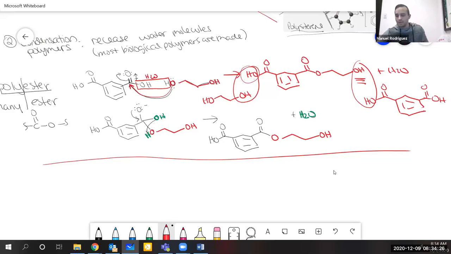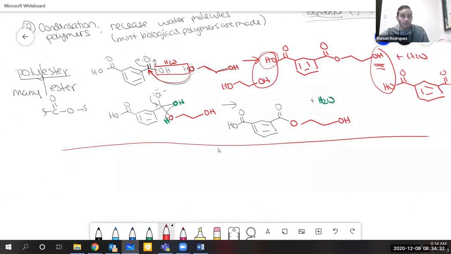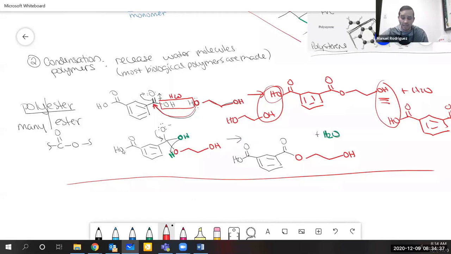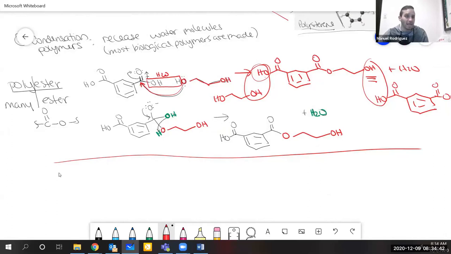So these are the two main types of polymers. Addition polymers are all synthetic, like we made them in the labs. Condensation polymers are a mixture of both. As an example, polyester is not something nature makes. We make polyester. Nylon is also a synthetic polymer, and a condensation polymer, and so on.